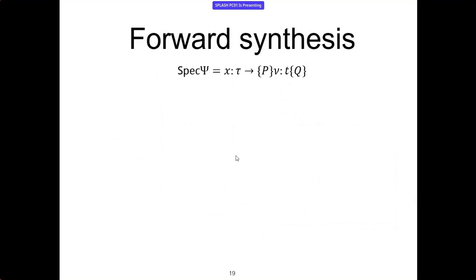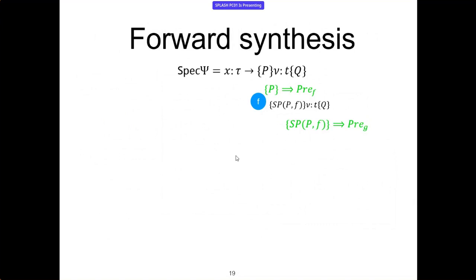So the forward synthesis takes the specification, and for a given precondition and the post condition, it tries to first find a function f such that it could be called in the given context. So first, in starting, it tries to find a function f such that the precondition of the specification implies the precondition for the function. If it does find such a function, then it adds it to the synthesized program, and it updates the specification's precondition to the strongest postcondition for the function call against the given precondition.